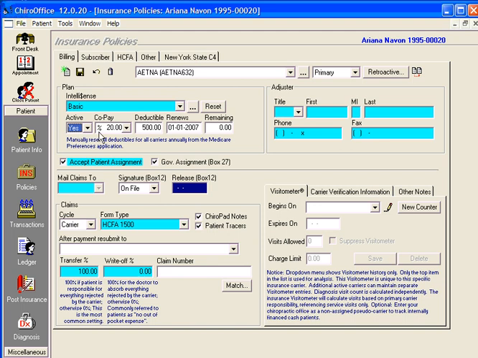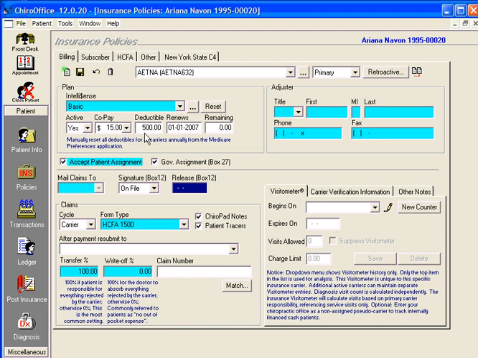The copay that is shown here is going to be based upon the patient's insurance card. You can set the copay amount to either a percentage or a specific dollar amount, and then simply click into the field and enter whatever is the appropriate copayment amount.